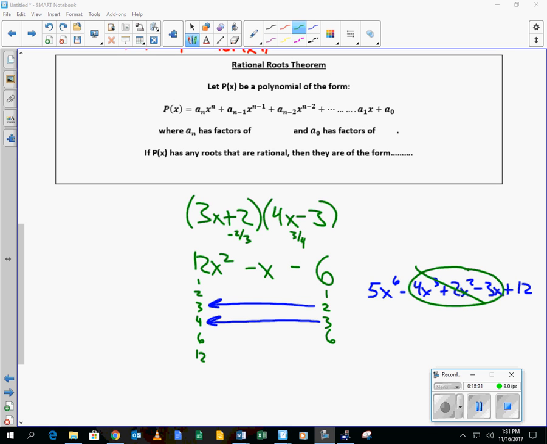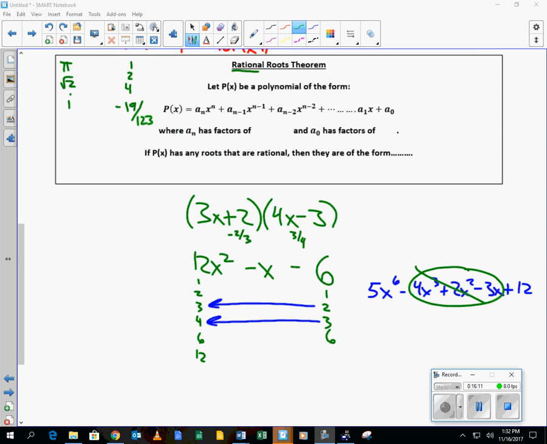Rational. Emphasis on the word rational. So, give me an example of a number that is rational. 1, 2, 4. Give me something more interesting. How about negative 19 over 123? Okay. That's a rational number, is it not? Okay. Give me an irrational number. Pi, root of 2. I is imaginary, so that's not a rational number. Okay, so if there's rational numbers, then we've got a way to find them.